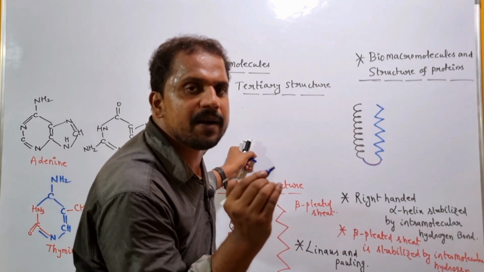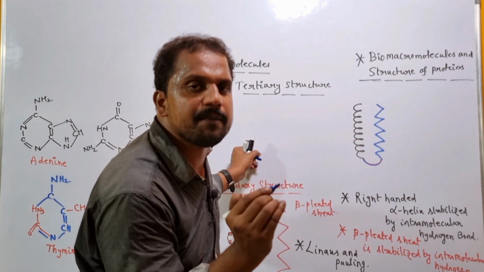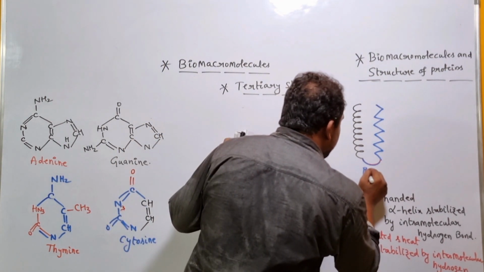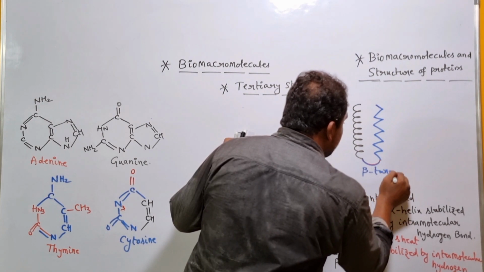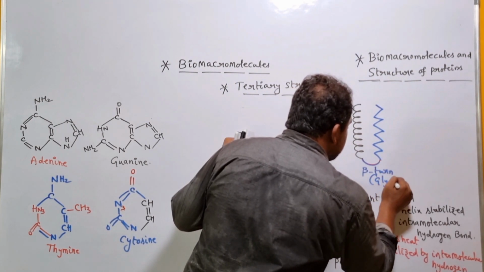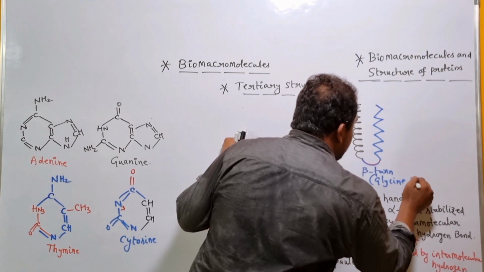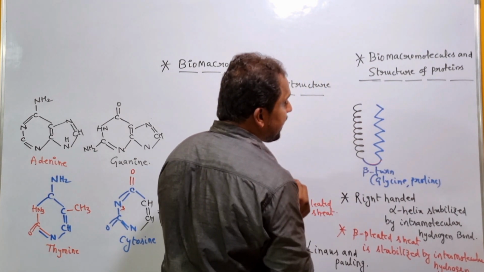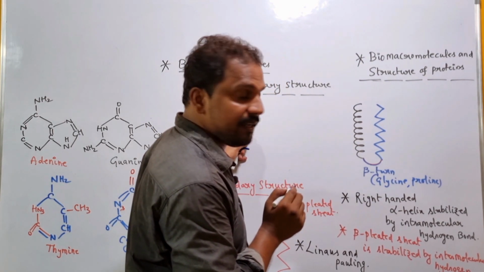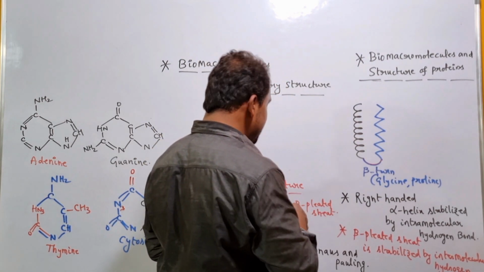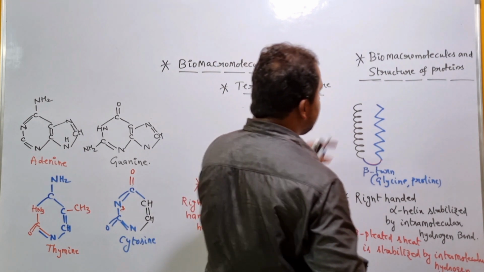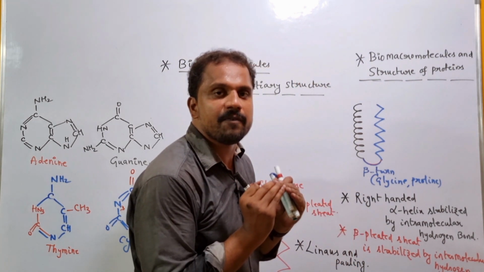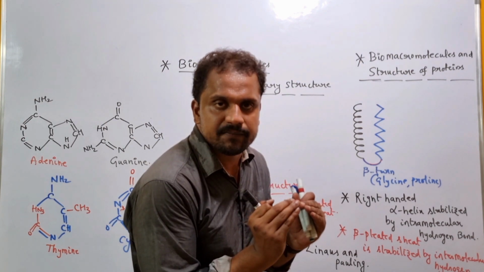Most commonly, glycine and proline are observed only in the beta turn. So by taking advantage of the beta turn, which is composed of glycine and proline, the beta pleated sheet remains in association with the right-handed alpha helix. Is it clear? Likewise, when many beta pleated sheets remain in association with right-handed alpha helices, it resembles the shape of a woolen ball-like structure.